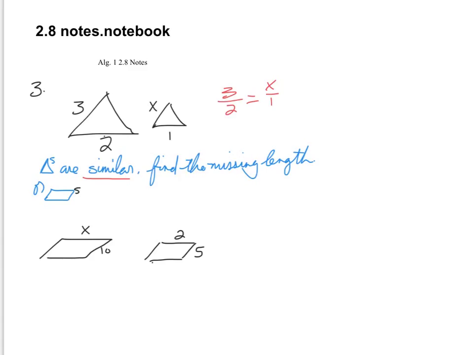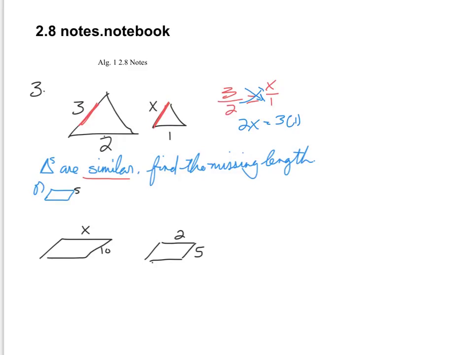As long as you use the same similar side lengths per triangle in the similar spot on your ratio, you should be fine. And then here's what we're going to do next. We're going to use our cross product property to multiply these and figure out what we come up with. So in our next step, we should have 2x is equal to 3 times 1. And we know that in algebra that's basically 3.